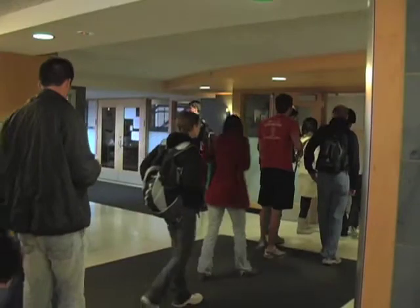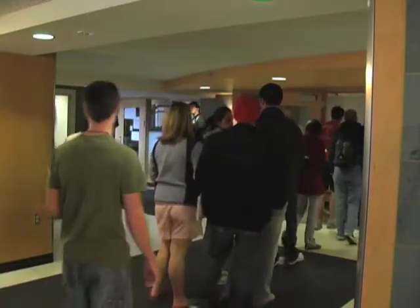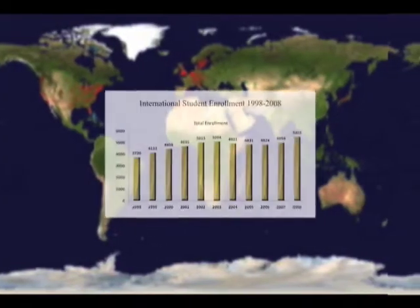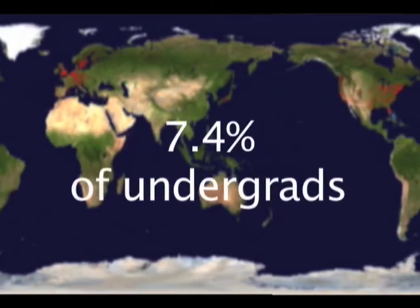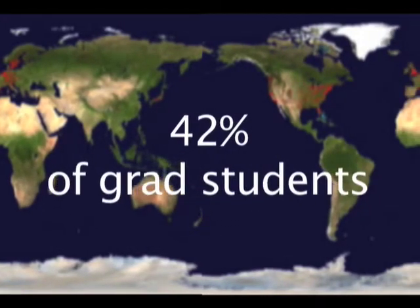Those who wish to study in the United States must prove to the consulate that they have evidence of financial support, admittance to an accredited college, and strong family ties to their home country, thus making their stay in the U.S. temporary. Since 1998, the number of Purdue students from outside the country has increased by over 47%. International students represent over 7% of the undergraduate community, as well as just under half of graduate student positions.